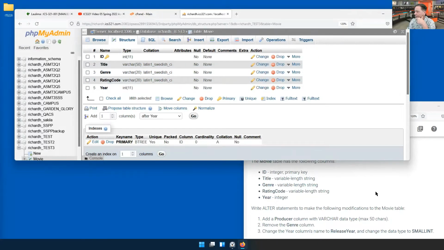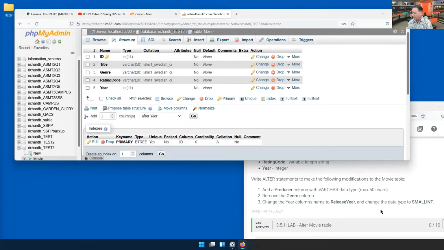Here it is. And I want to alter it by making the following modifications. I want to add a producer. It doesn't say where to add it, so I'm just going to add it at the end.